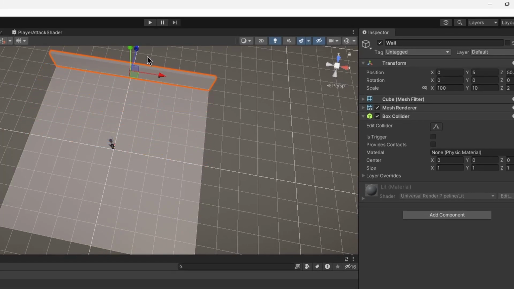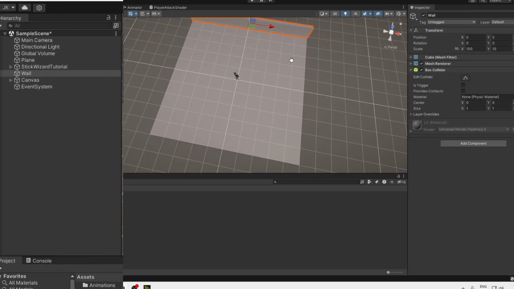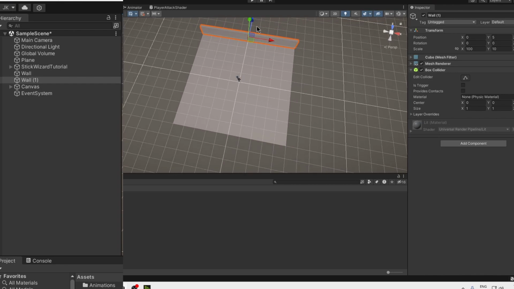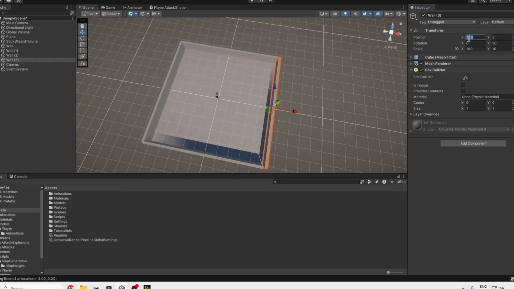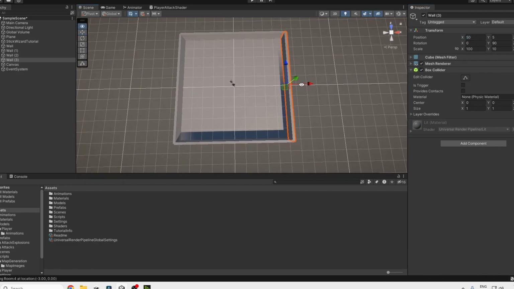So let's drag this to the edge of the game, and we'll just type 50 in the z-axis so it exactly lines up. If you press Control D on your keyboard, you can duplicate it, and you can drag this copy down to the bottom, and it should just be -50 in the z-axis. Then we'll press Control D again. We'll rotate this one 90 on the y-axis, and we can drag it up into the middle and move it over here. So it looks like -50 in x and 0 in the z-axis. And then again, press Control D, and then you can just drag it over here so that you have 4 walls for your character and you're in a room, right?